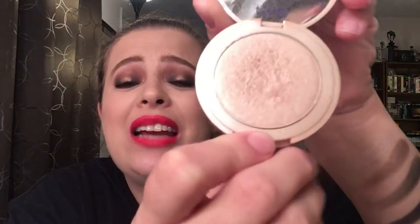And once again, Tarte is one of my favorite brands, because I have the highlighter in Exposed, and this is beautiful. This is the kind of quality that I know and I love from Tarte. This highlighter is an imposter. I don't know what it is. It's just terrible. I didn't even get to the blushes and the bronzers just because I was so disappointed in everything else. I didn't want to work with it any further. I just wanted to put it down and take it back.